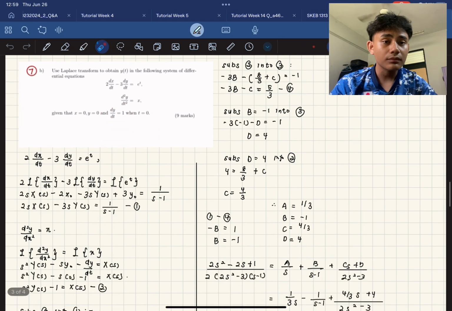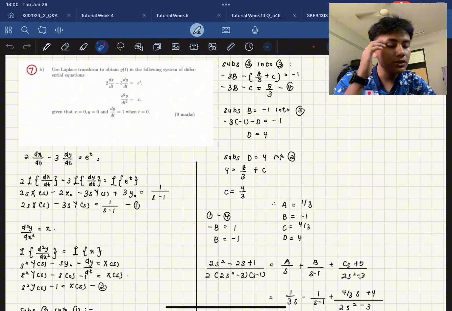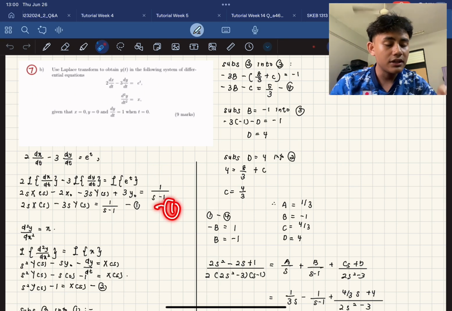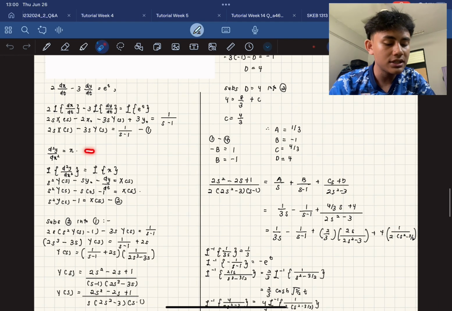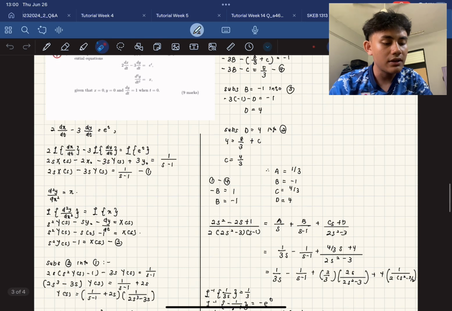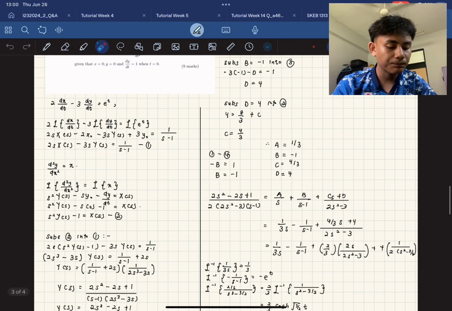So here, the first step, you have to take out the first equation. You have to use the Laplace transform to transform everything into the Laplace form. So here you get the first equation, you have already Laplaced the first equation. Same goes to the second equation. Here is the second equation from the given equations. You have to use the Laplace transform also to get this Laplace transform equation. So there are two equations.